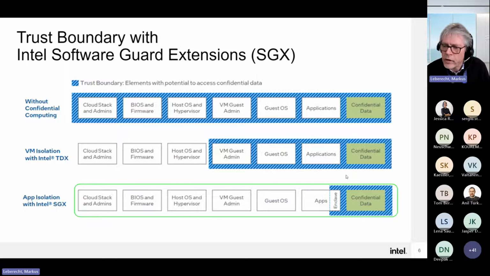As you see here, when you have a virtual machine, you can leave the cloud stack and admins, the cloud infrastructure's configuration and its basic software stack out of the picture. You don't need to trust it much more than you would normally do.